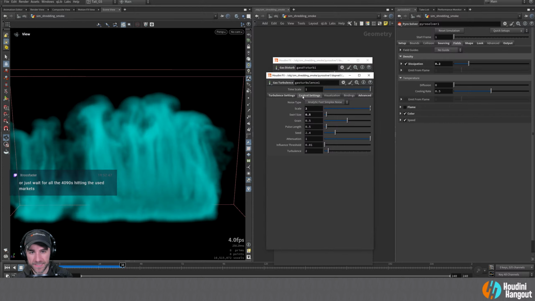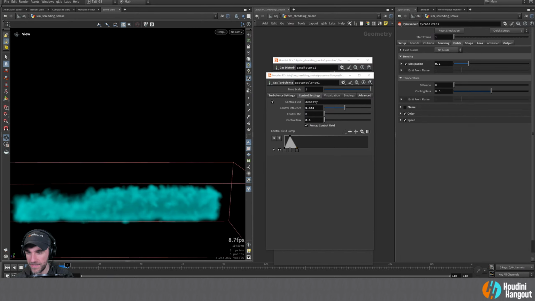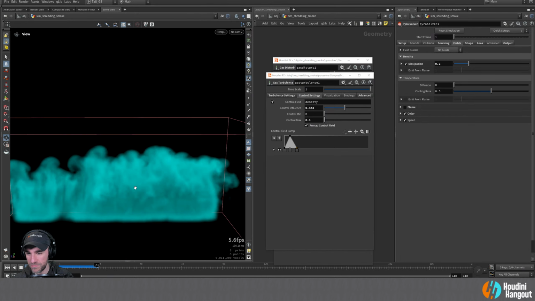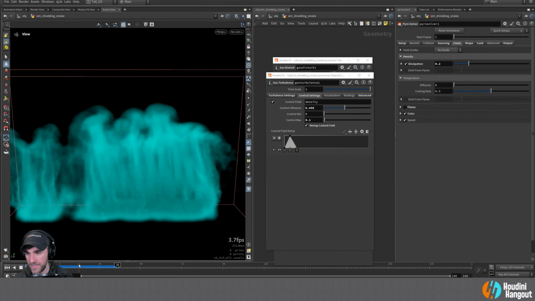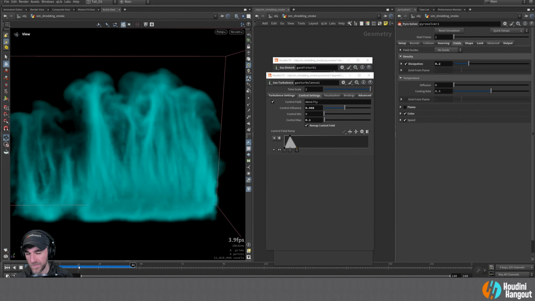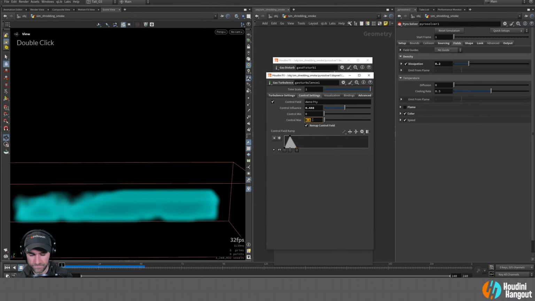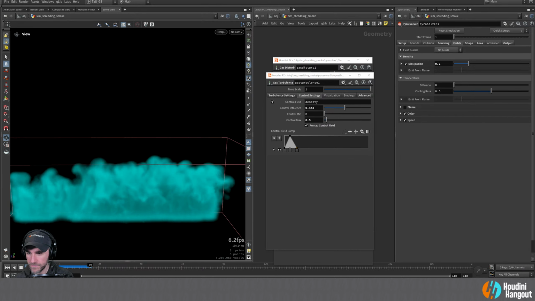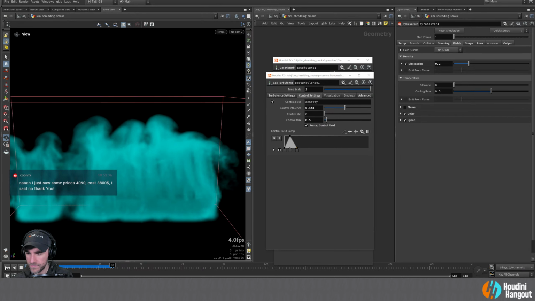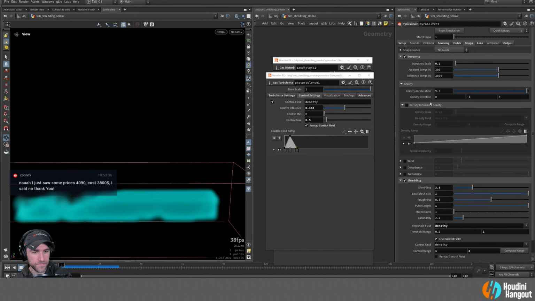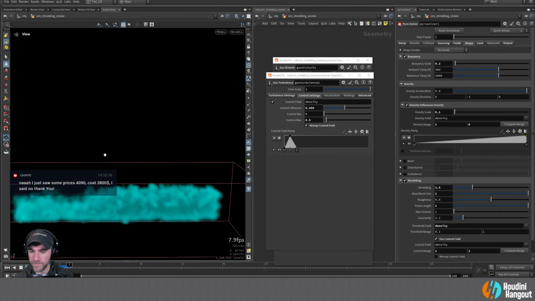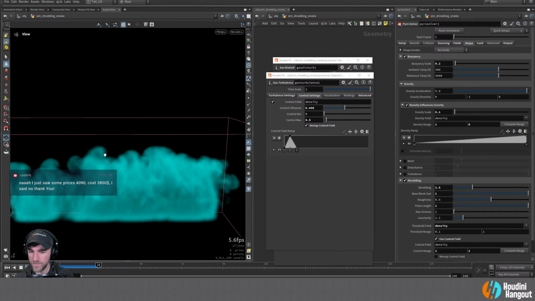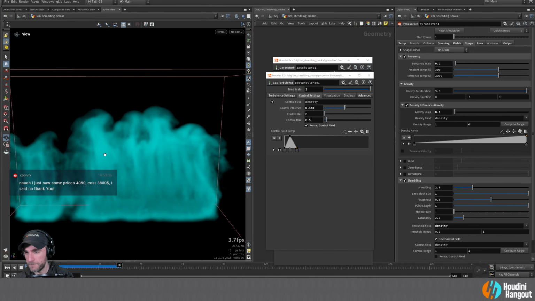I'm just a little surprised that this is not limiting. This initial hit, I'm surprised has so much turbulence on it. It's really surprising me. Hmm. I'll just give it a little bit of that.